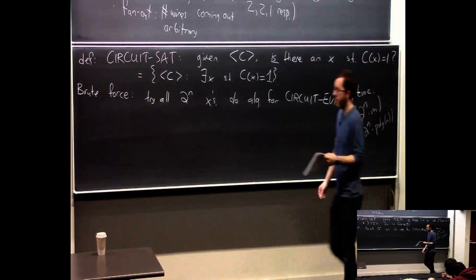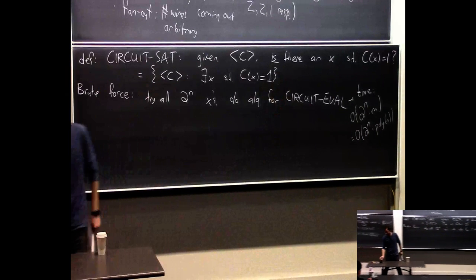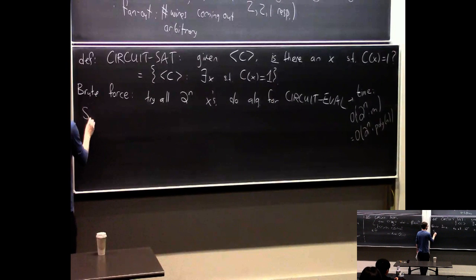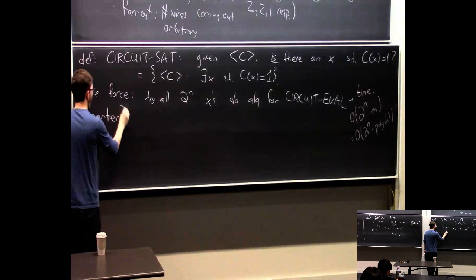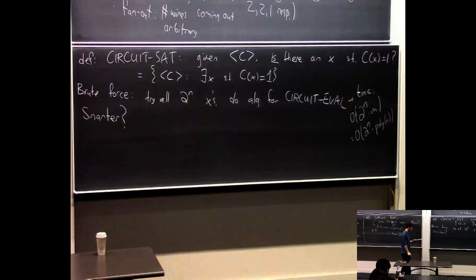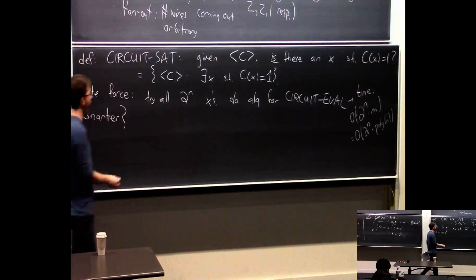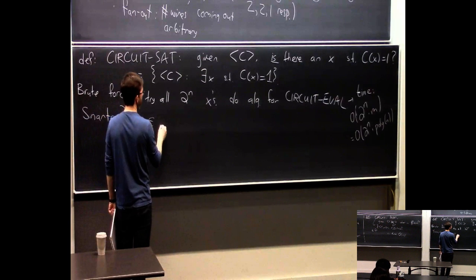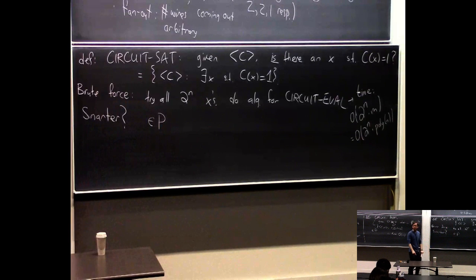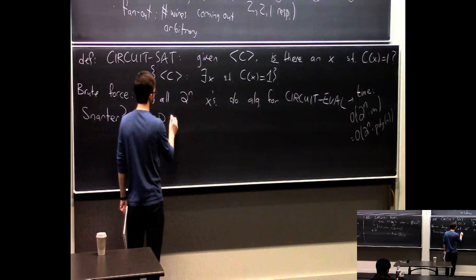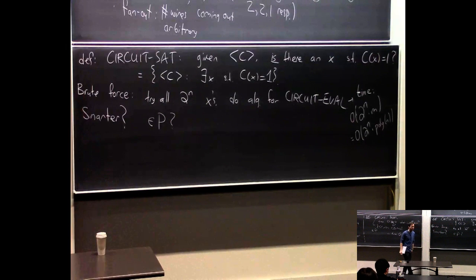OK, well, that's not so great. So, you might, again, ask, all right, maybe there's a smarter algorithm. And yeah, we don't know any smarter algorithm. That's the smartest algorithm we know. But on the other hand, you might ask, well, if we don't know any faster algorithm than that, it's very unlikely maybe that there's a polynomial time algorithm. We also don't know that. It could be, I doubt it, but it could be that there's actually a polynomial time algorithm for this. That'd be very surprising, but we don't know how to rule it out.